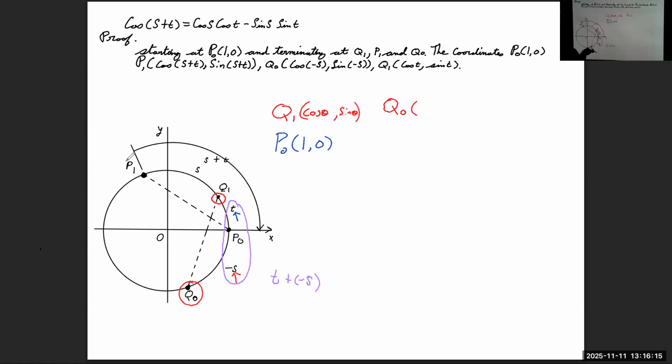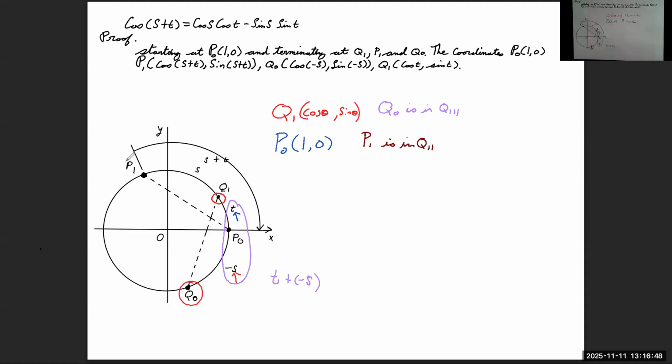It's down here. Okay. Down here in quadrant 2. Let's just write that down. Let's not worry about what its sine and cosine is right now. Let's just say that Q naught is in quadrant 3. Okay, that should be good enough for now. And then let's talk about who P1 is. P1 is in quadrant 2.